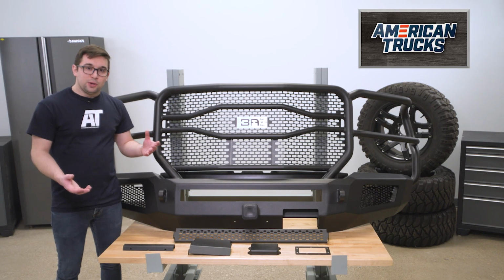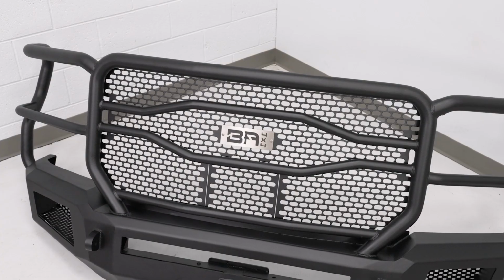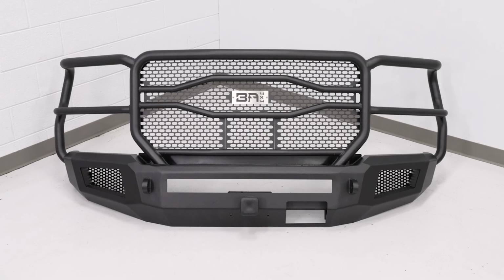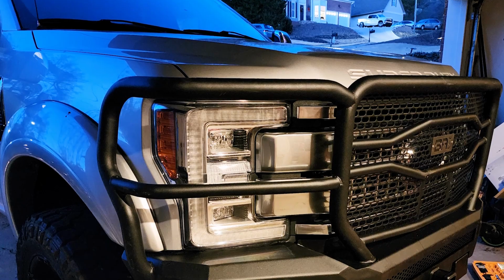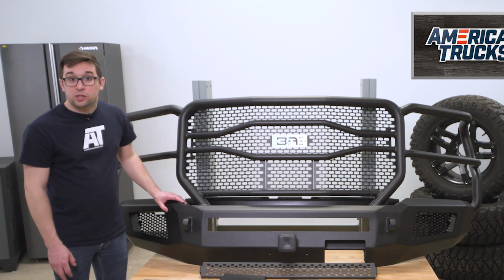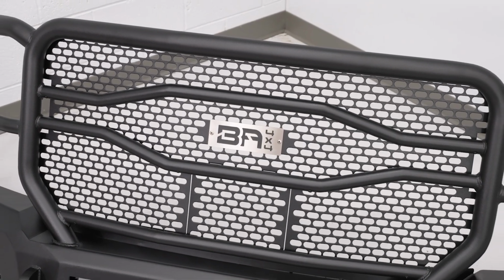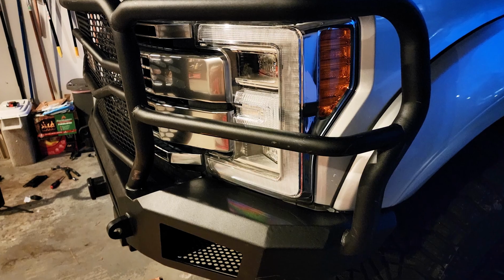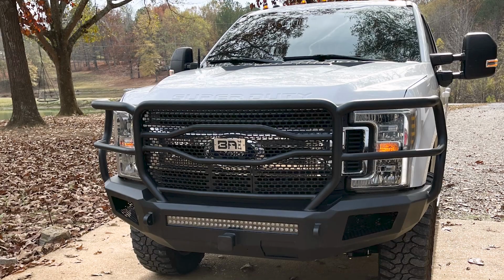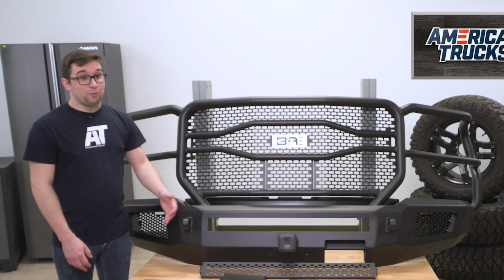Now, as I already alluded to earlier on in the video, this thing is solid. Everything is welded together. Again, it comes in one piece right out of the gate. You get 2-inch diameter main tubes around here with 1.5 and 1.25 inch diameter supporting tubes, all attached to this 3/16 inch and 1/4 inch cold rolled steel. So outside of the welds, nothing was heated, meaning that none of the material was weakened in the bending and manufacturing process. And of course, the whole thing is covered in this nice 2-stage texture black powder coat to protect everything. So it should be safe from rust and corrosion for a long time. And again, it can really take a beating.